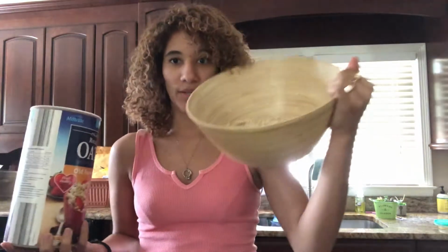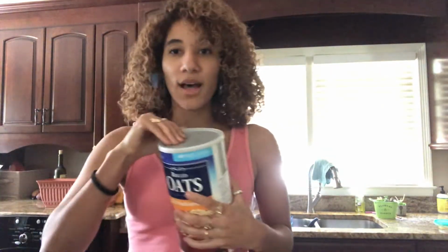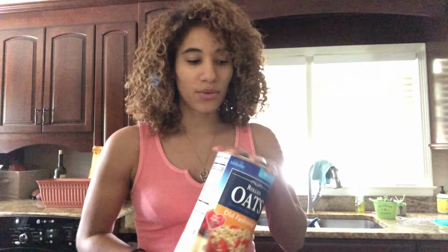I have this bowl. You can't see it because I don't have a thing to angle the camera down. It's really my phone. Maybe someday I will have enough money to invest in this wild YouTube career that I have. So I'm not going to use the whole thing. A lot of times I would use the whole thing. The recipe calls for certain measurements, but that's if you're using the whole thing, which I am not. We're using about half of it, I would say.